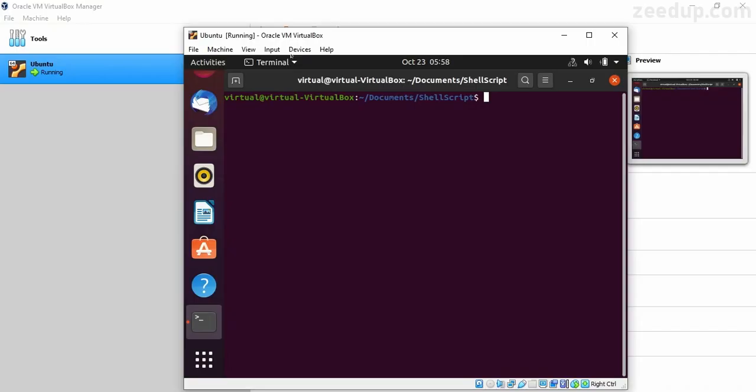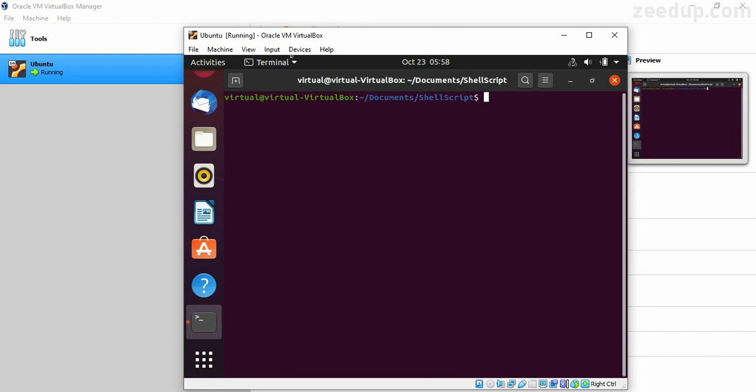If you remember, in the previous video, we learned how to use and execute for loops. In this video we are going to discuss a different type of loop that is available in shell script, and this is known as the while loop. The concept of the while loop is the same as a for loop, that is, it is used to repeatedly execute the same script again and again.